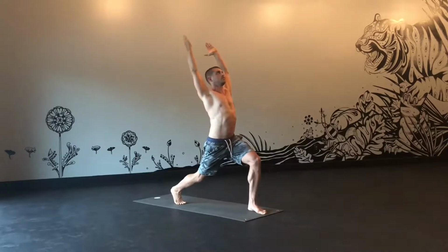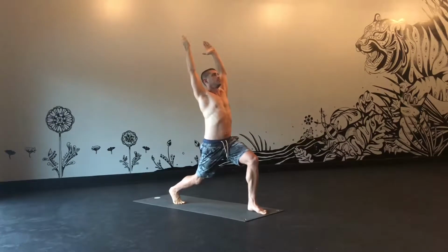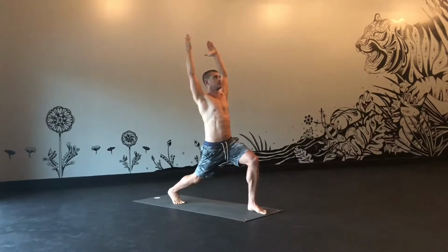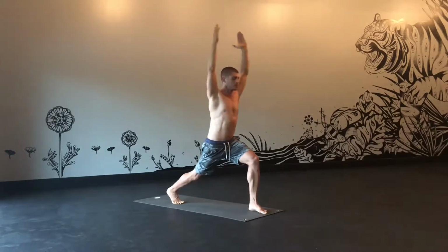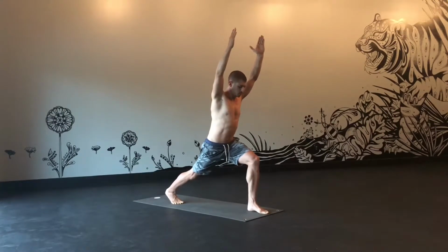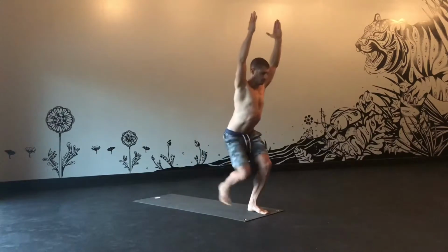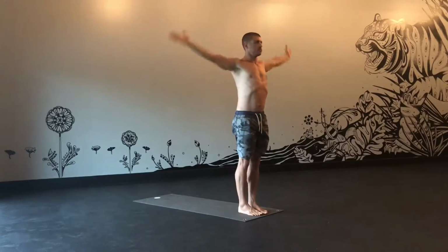We're stepping up through chair, and then the right foot steps back. Take a back bend. All right. Not too deep, because you want stability. You only want to go where your body gives you permission. And find your hinge, maintaining stability. Work to keep your arms in line with or possibly behind the ears. And back up to your mountain pose.